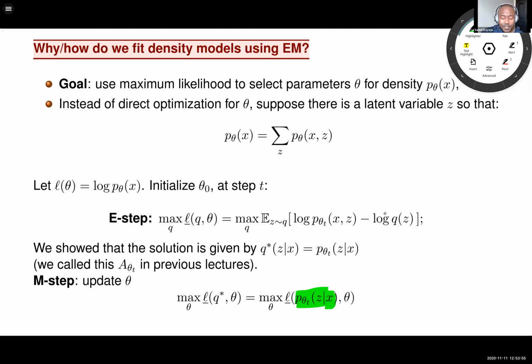The key important step here is, if you remember from homework and the past few lectures, we've shown at least a couple of times that if I solve the E step, the best choice of Q, which we used to call A theta in the discrete case, the distribution over latent variables given data that does the best job of maximizing the lower bound, is the Q that's equal to the actual conditional distribution. So the best Q you can pick is the conditional distribution. We'll start from there and build on this over the next few minutes.